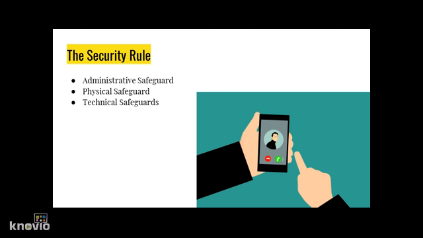An example of physical that we use at my job is as far as equipment. Every equipment that you use has to be checked out properly with your name and your employee ID number. If you do not have that, you will not be able to return the equipment, or you will not be able to check it out. Also, when you come into work every day, you have to have your ID badge in order to enter the floor that we're on.